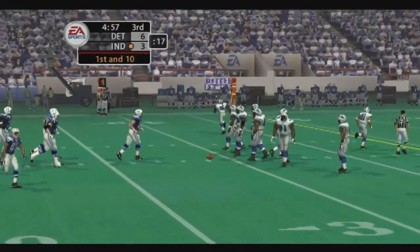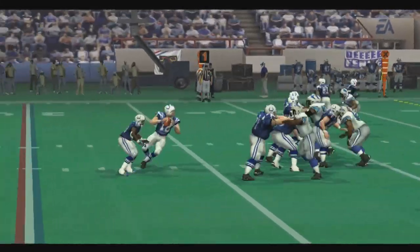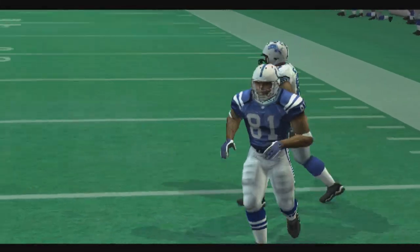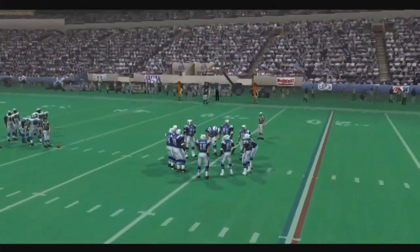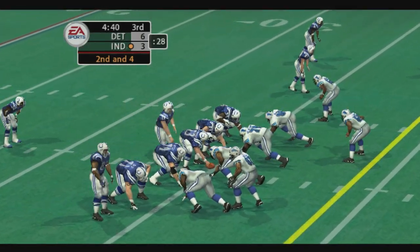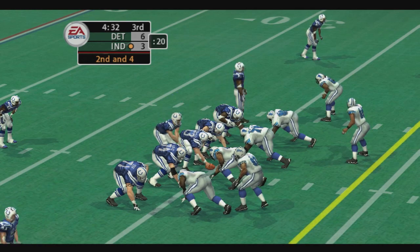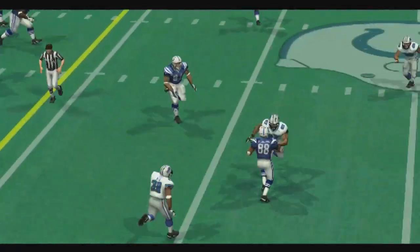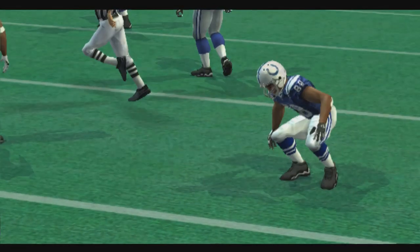So we have first and ten here. James the lone back — pass play here on first down. With the pass and it's complete. Bailey makes the play at the 35 — the receiver showing us soft hands on that reception. The guy's been working really hard trying to improve and it looks like all that extra work is paying dividends. Throws on the move and he hits his target — they completed the pass for a first down. They did it against the cover two; the quarterback found a soft spot and he got it in there.